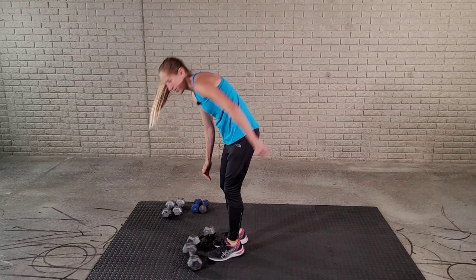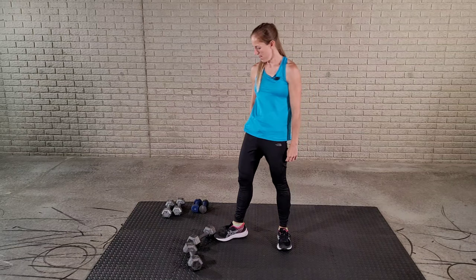So now we're gonna do some calf raises and we're gonna hold on those also. So get a drink if you need to. Shake it out, jog in place.